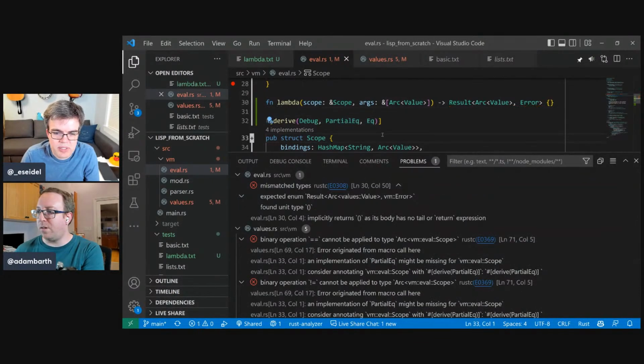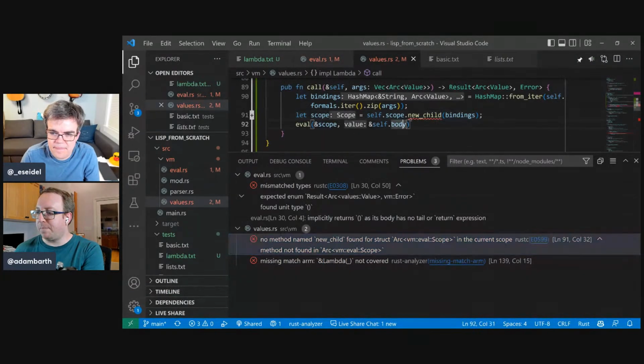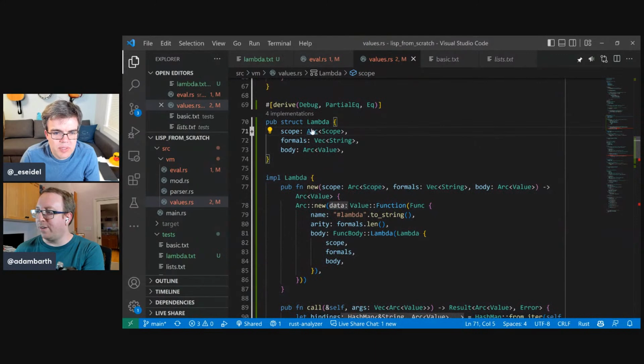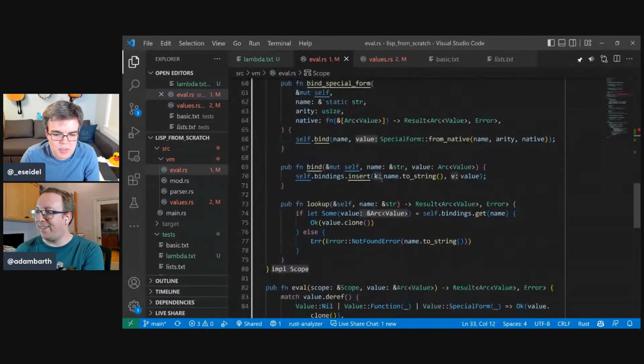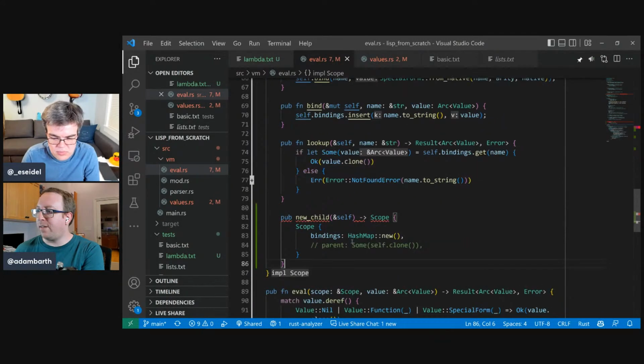Okay, it wants PartialEq and Eq for scope. Does that make sense? Sure, why not? So now we just have to fix all of our errors and lambda will work. Working on it. Scope, new child, scope findings.